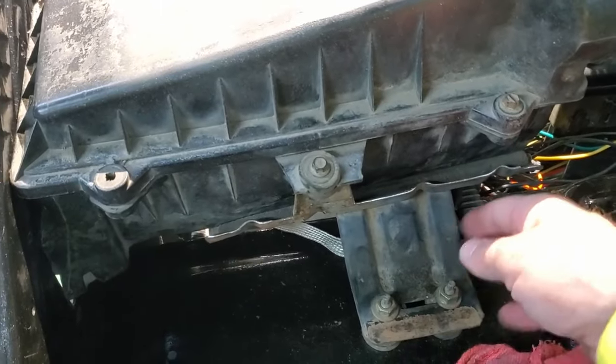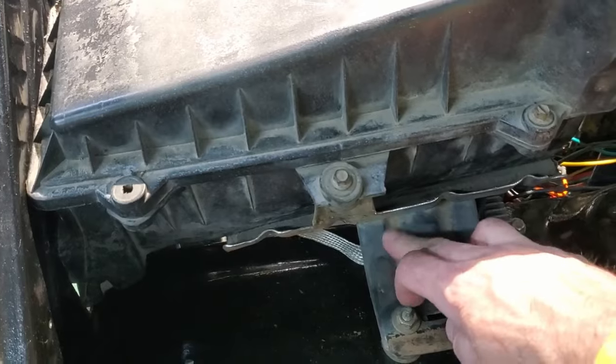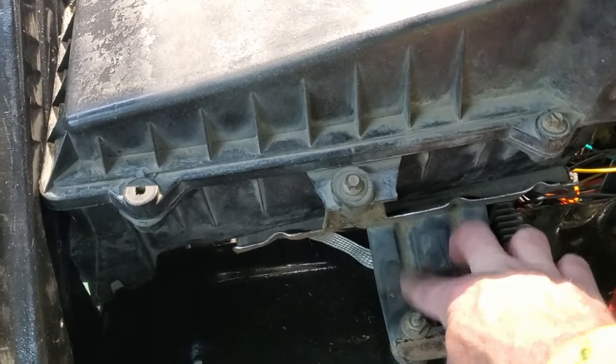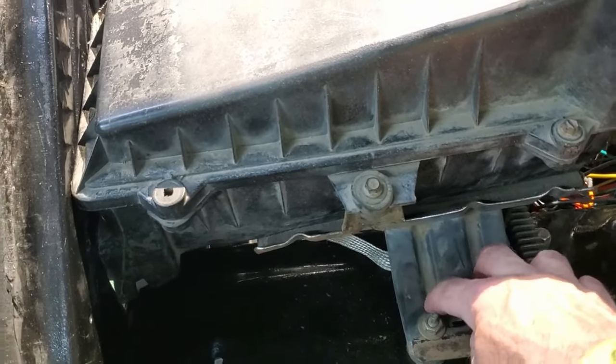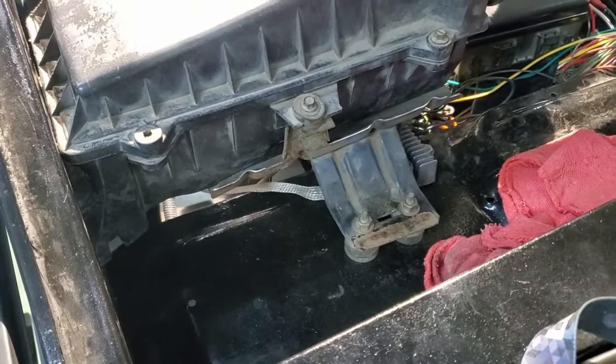It's a heavy tab. It's heavier than the bracket itself, the steel is. And for strength, it's got these kind of beads in it. So it's pretty damn strong. So I thought, what the heck?